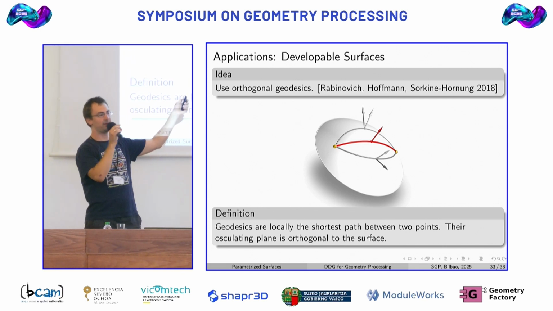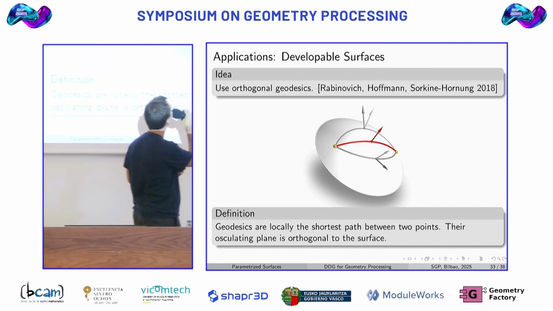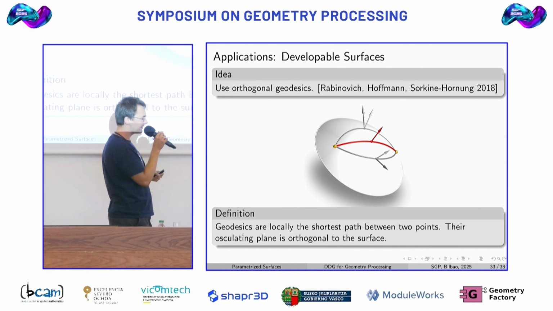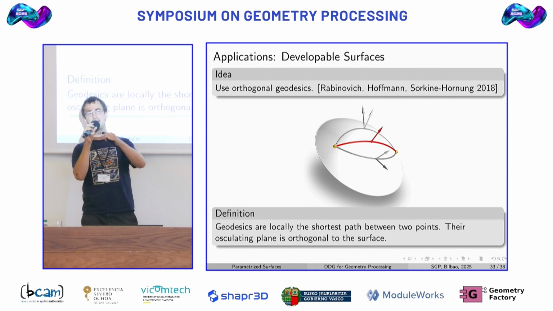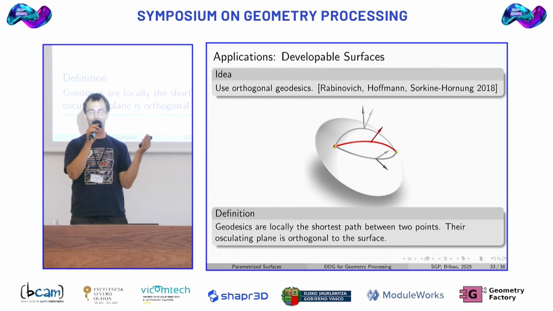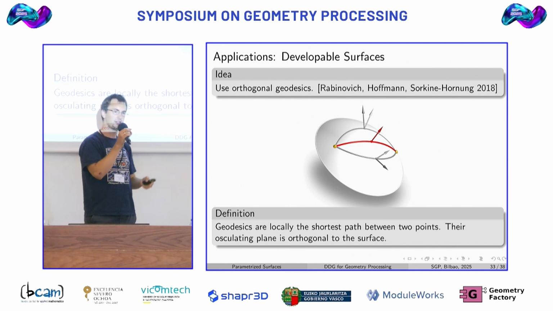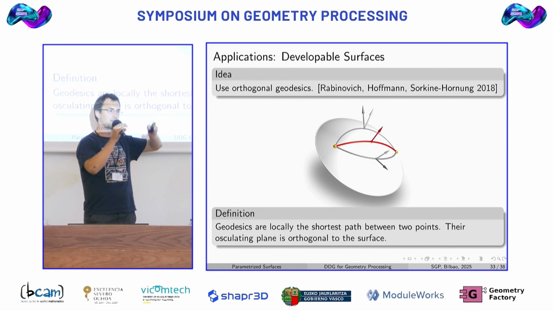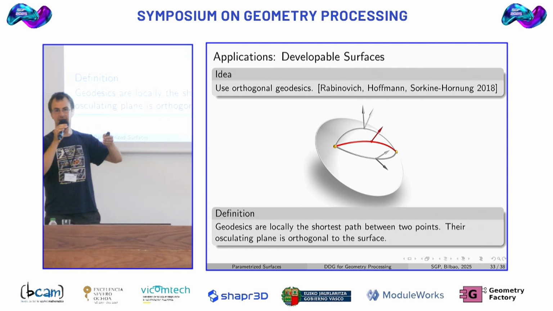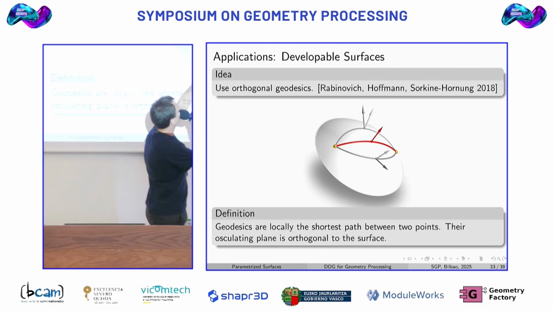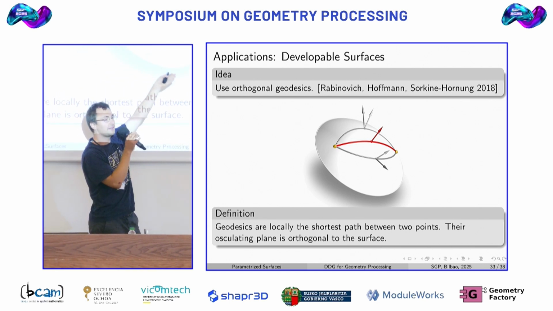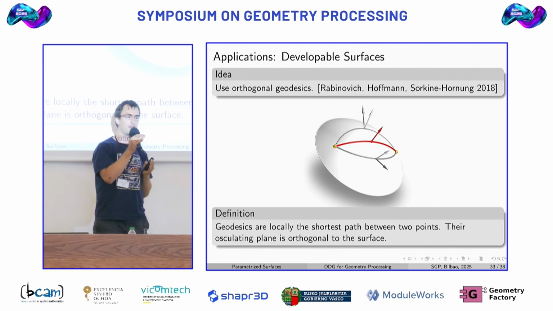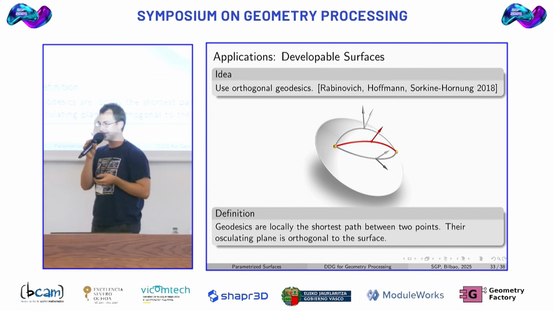Geodesics are the shortest path between 2 points in a surface. And you could also characterize them by their osculating plane, the plane in which their curvature circle lies, so in which they curve. The osculating plane of a geodesic is orthogonal to the tangent plane. It's orthogonal to the surface. So you have here this one vector, the normal of the surface, and the other vector is the normal of the curve, going orthogonal to the osculating circle.